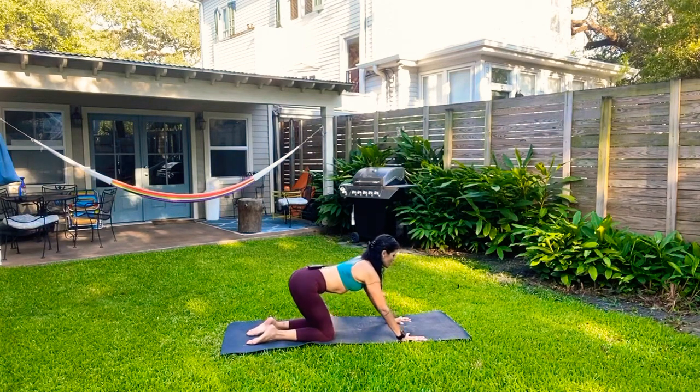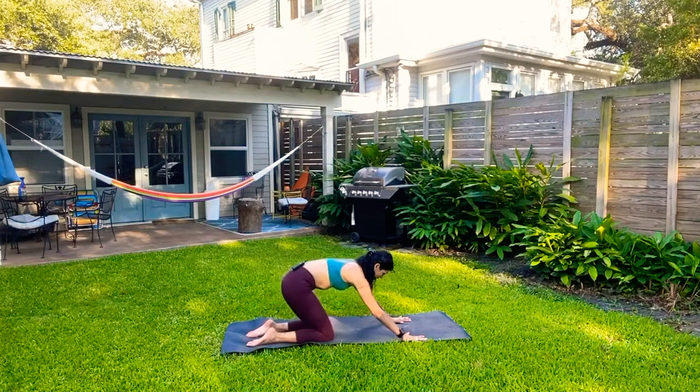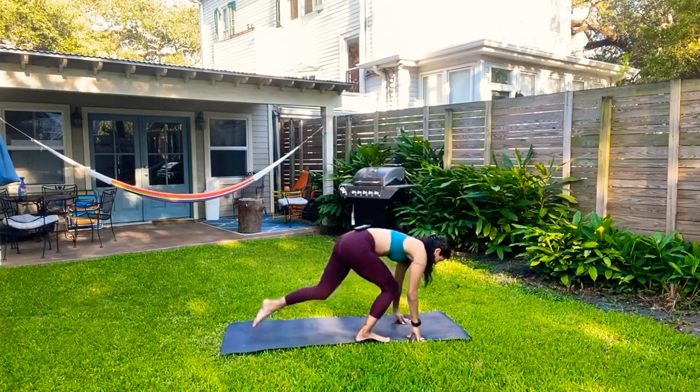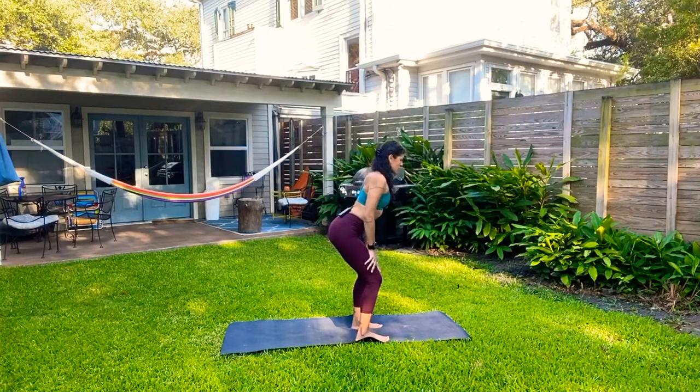Exhale, press back into your child's pose. And we're gonna flow like this three more times. Be very mindful of your knees. So if that's not an option for you, you can come back to standing. Hands here on your thighs, and you're gonna round your spine, and you're gonna let your chest drip down.